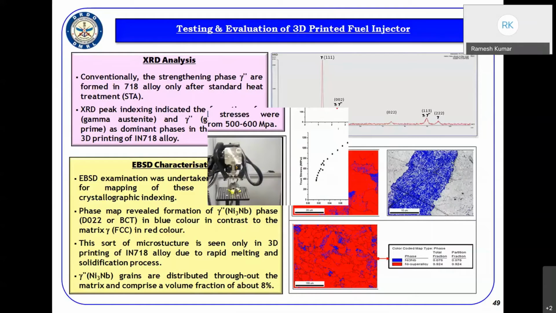Because of the very rapid solidification involved in this 3D printing of metals, there is always a possibility of residual stresses on the component. So we have also made a study on the component with a technique at 3 different angles: X plus 45 and X plus 90 at 2 different locations. Results have also been shown here.